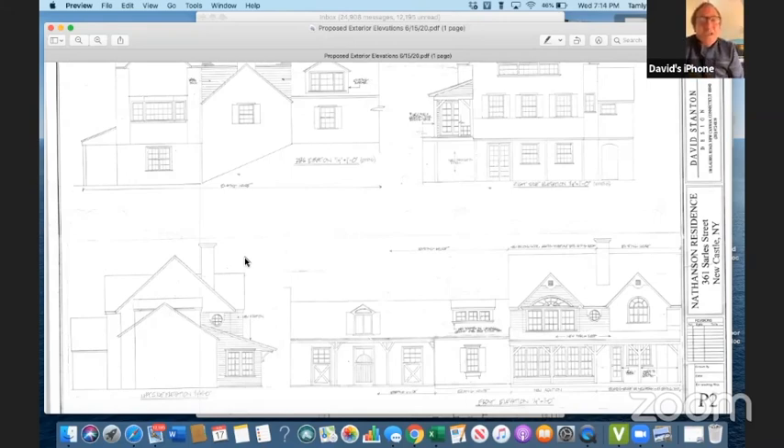We could easily take it off and it would match the southern elevation, where the eave is just a little bit proud of where the posts are. I don't know if we're objecting — we just want it to be consistent. The bracket's not necessary. I thought if it was a point of contention, we could certainly eliminate it. If you want to be consistent with the rest of the house, you would eliminate it and then the eave line would be much shorter.